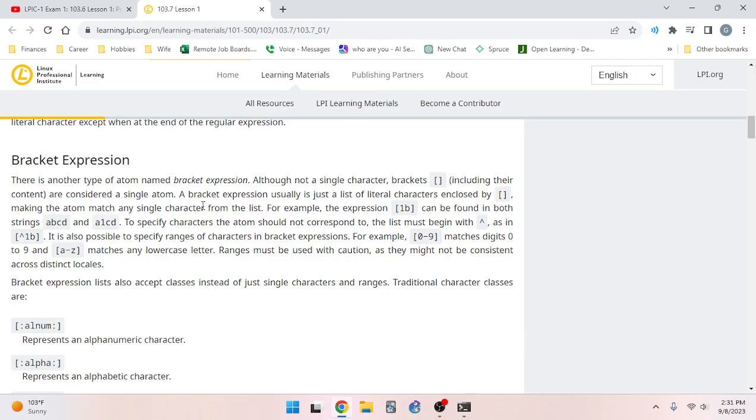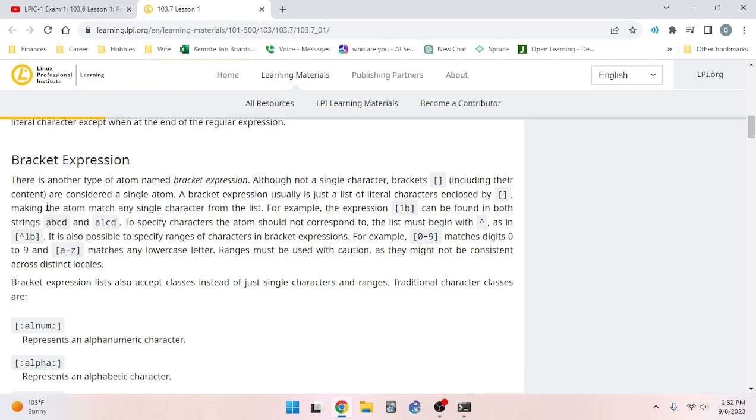For example, the expression [1B], now here's where it gets even more tricky, can be found in both strings ABCD and A1CD. Now, why is that? Let's think about that. So this is an atom. That's applied against a string, what you're matching.